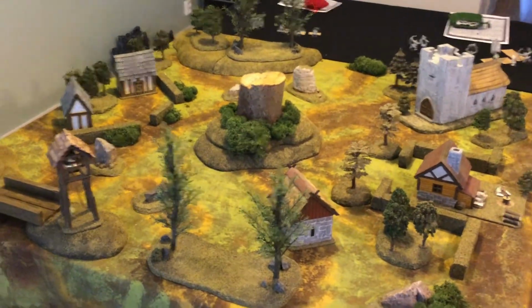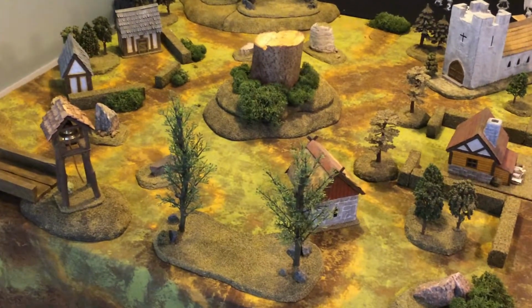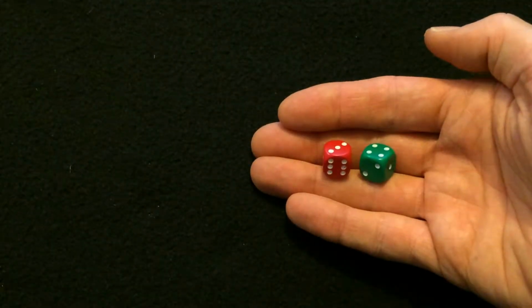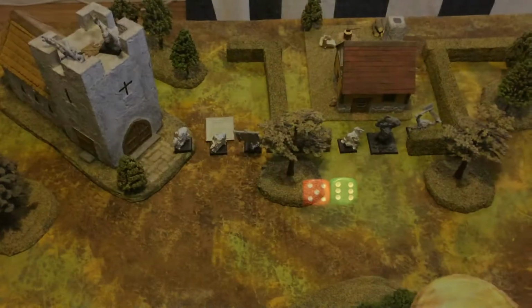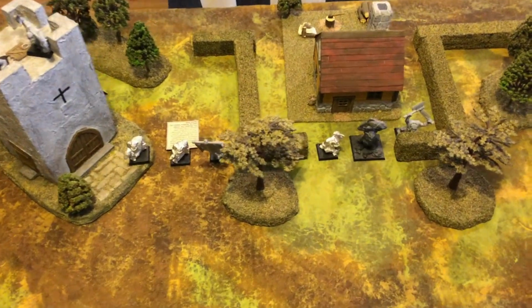Let's go ahead now and roll off to see who begins deployment. Dwarves with the red, Savage Orcs with the green. Here we go. And it will go to the Savage Orcs. And here's the deployment for our Savage Orcs.